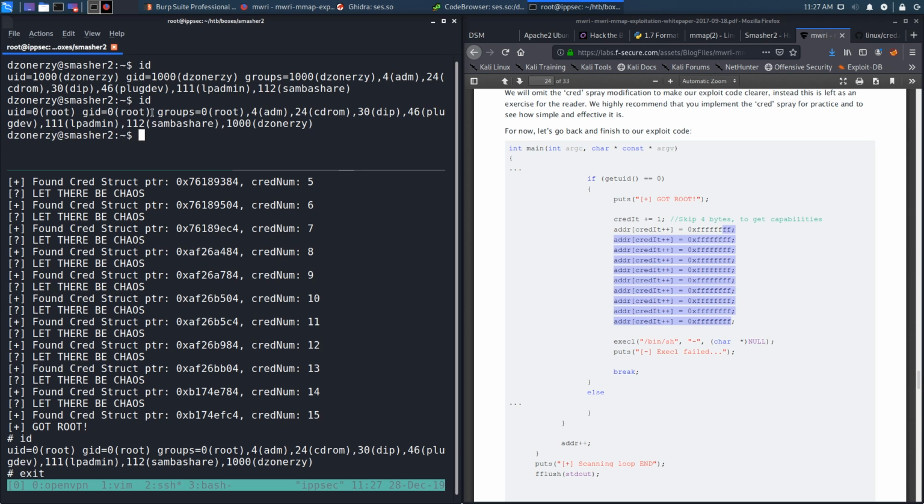So every process this, I don't even know how to say this word, but every process this guy had is now root, because we just modified the credential structure of everything. So, yep, that is the box. Sorry I'm not doing it the intended way, but I feel like this video is long enough, and maybe I'll do a one-off video doing it the intended way when I understand it better to explain it.